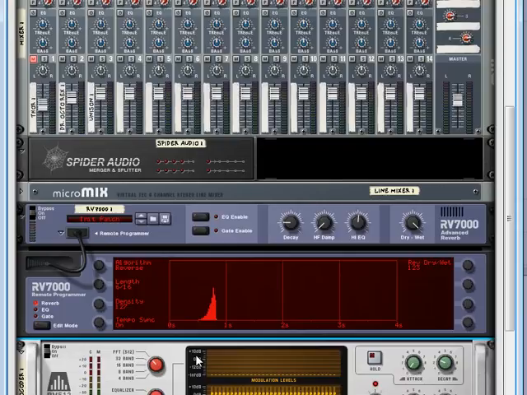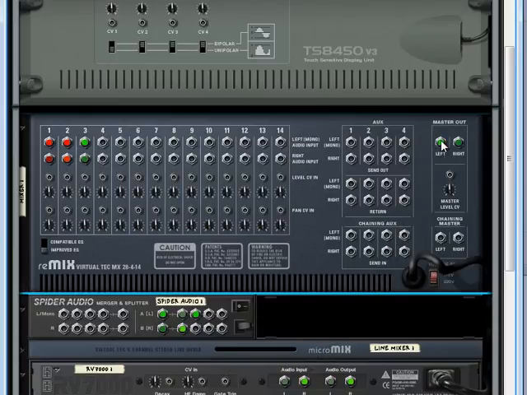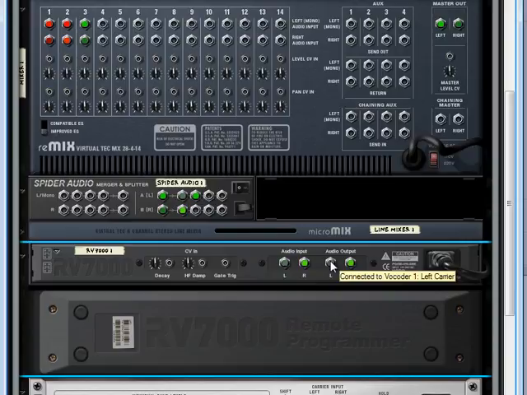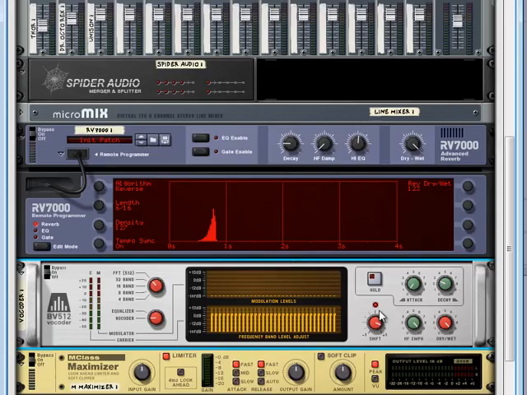So there's one more technique I'd like to show you, and it involves the reverse reverb as well as the BV512 vocoder. And basically what I've done here is split the signal coming out of the mixer, sending one set of outputs to the RV7000 with the reverse reverb, and sending that out as the carrier for the vocoder, and the modulator for the vocoder is the dry mix. So once again, the carrier for the vocoder is the affected reverse reverb, and the modulator is the dry mix. So let's hear how that sounds.